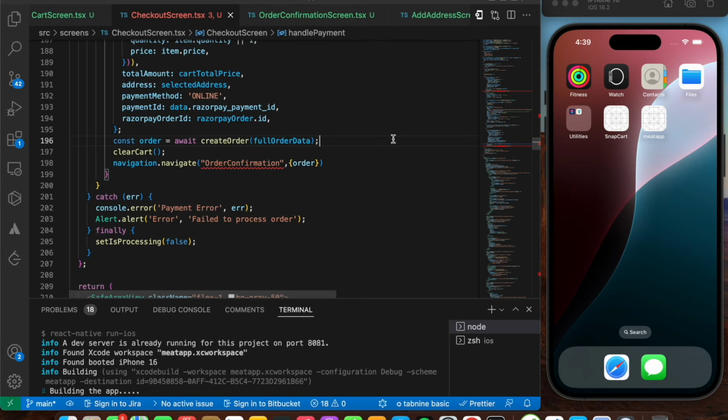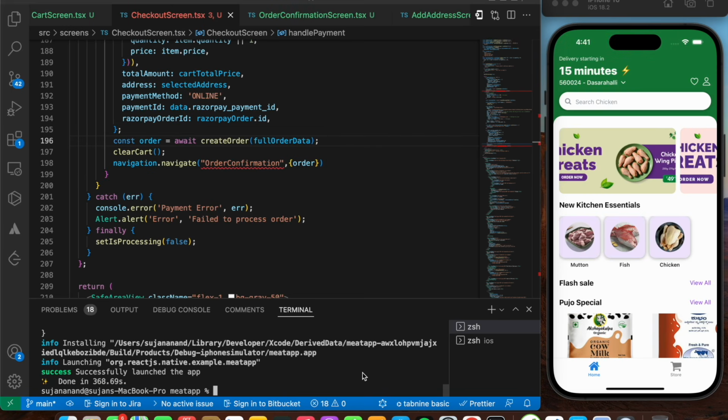So now let's actually wait for the app to load, and once it loads, we're going to try to create an order, and let's first of all see if there is any issue or it works properly fine. If it works fine, we can directly jump into the order confirmation screen, design that, and we can also start designing the orders for a particular user, that is whatever they've created in the store tab. Alright, so the app has been loaded, which is good. Let's try to give this a try.